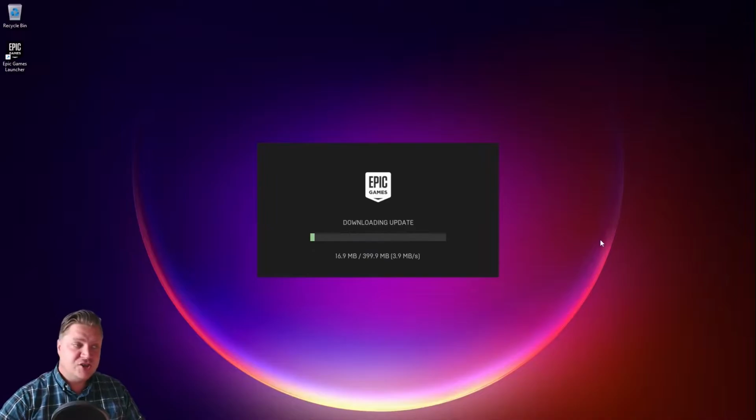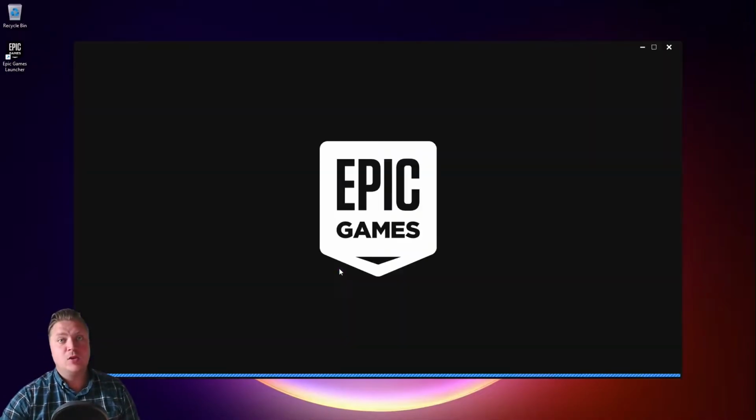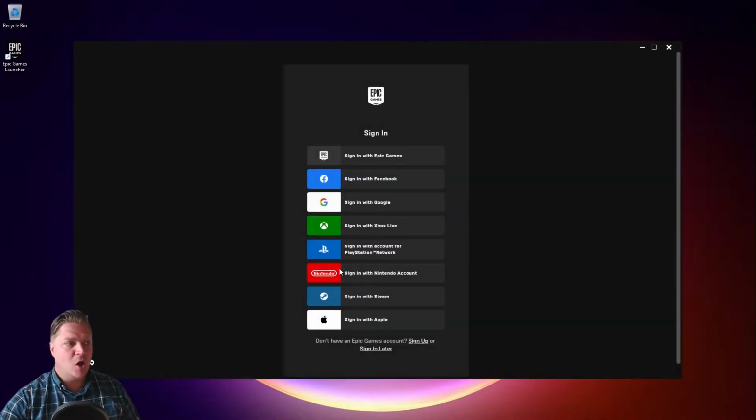Then you'll probably get to this stage here. It'll open itself up, look for any updates and get itself updated. And once it's done, it should bring you to this splash screen here and open up and you'll get to the sign-in screen. Now, if you haven't already got an Epic Games account, this will be the point that you need to make one. And you do want to make sure you've got a proper Epic Games account associated with your use of Unreal Engine, because that will allow you to use some of the assets we're going to use later in this tutorial series. So make sure you do it the right way.